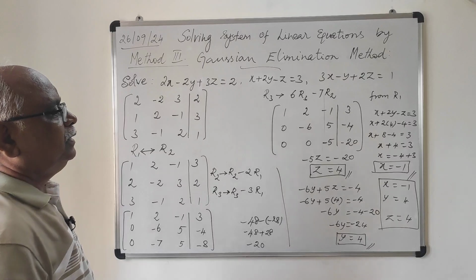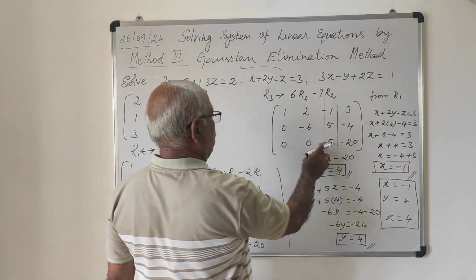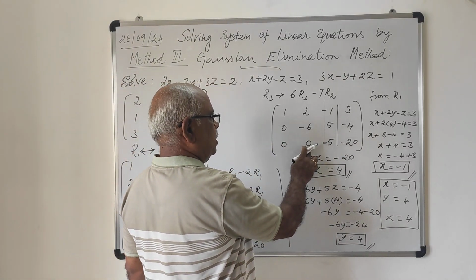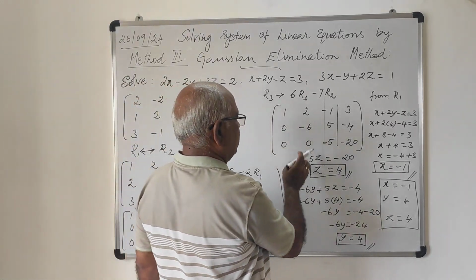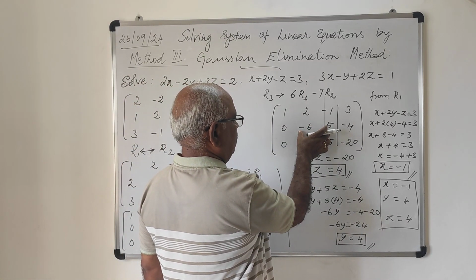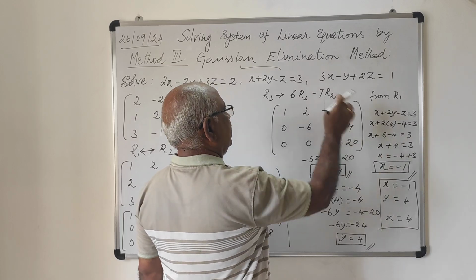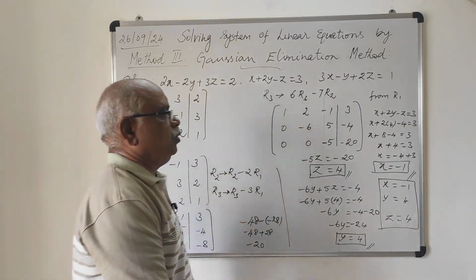Okay. So after eliminating the third row, the x and y coefficients, you can straight away find out the z. Similarly, from this equation of z, by the second row, we will get the value of y. From x and y, we can determine the value of x. That's all about the problem.